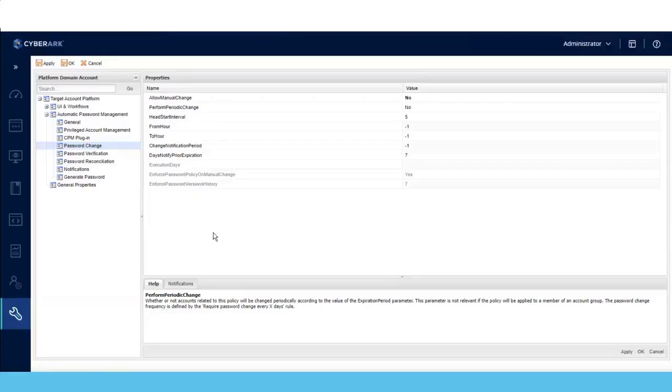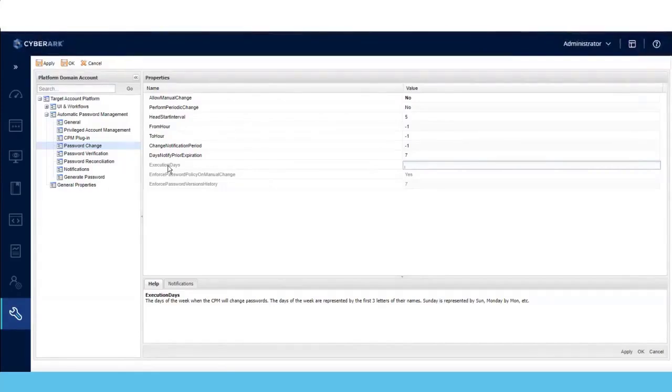And you have Execution Days. If you click on the Execution Days tab below, it is no. Just click on the right-hand side text box. Here, if you have a requirement that password change needs to happen only on Saturdays and Sundays, then you put values like SAT, SUN, and only on Saturdays and Sundays will password change be triggered by CPM. So we can restrict the execution days and also the hours.